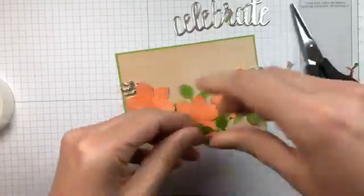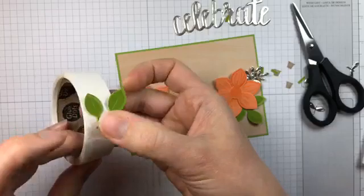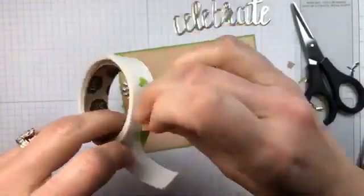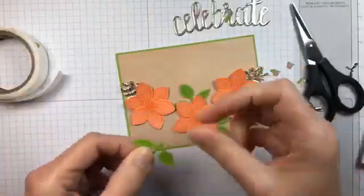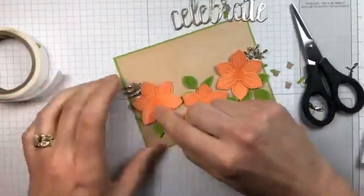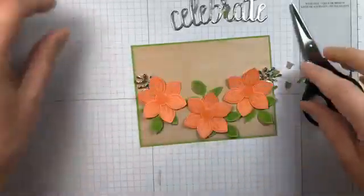Just finishing up the little bit of adhering on the leaf punches. Oh, I got a glue dot that decided to stay stuck to the sheet instead of coming off with it. All right, so we've got the little flowers all put on.